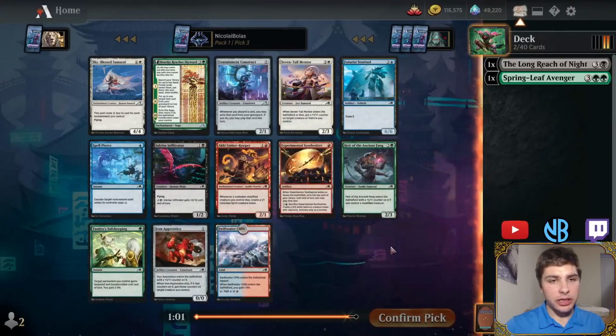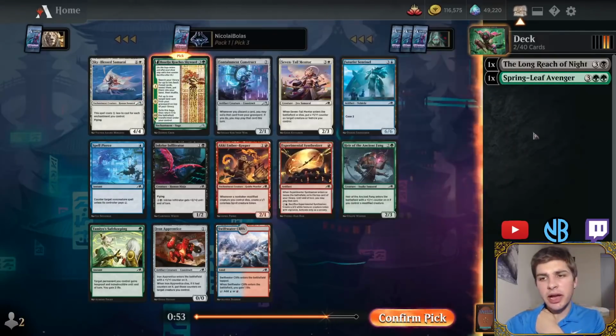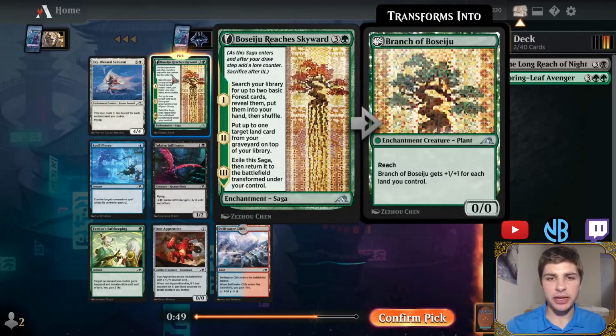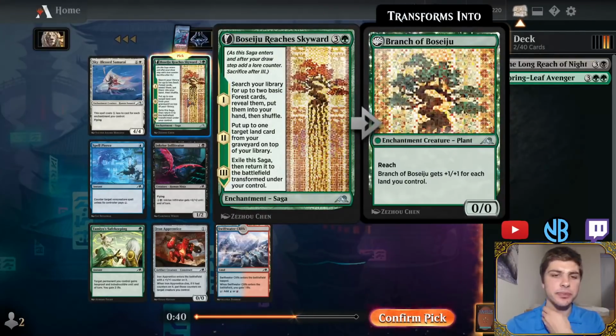But we're off to a solid start. Ooh, and now we see a Boseiju Reaches Skyward, a card that I'm a big fan of. I've had good success with this one. We are starting a little bit high on the curve here, which means we're going to have to prioritize low drops. But I'm pretty happy taking a Boseiju because it gives me a second good green card to go with this Springleaf Avenger. And we don't have to pair it with black, but pairing it with black would be nice.